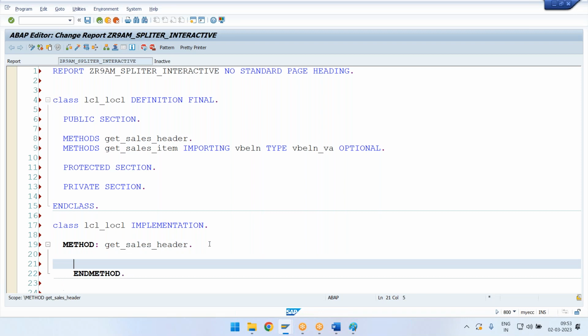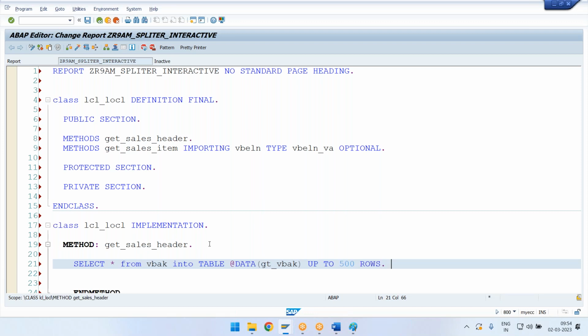Now here I'll go ahead and say select star. I'm not going to work with my field catalog. Select star from VBAK into table @DATA(GT_VBAK) up to 500 rows.